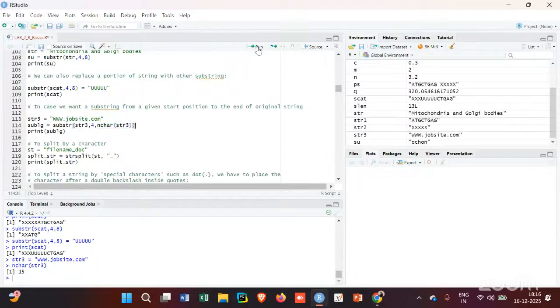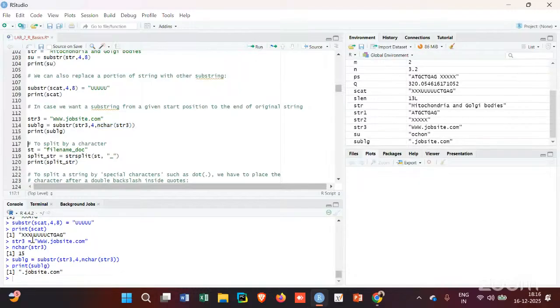If I go ahead and run this and print, you can see it starts from the fourth character, which is the dot, and goes on till the last character, which is M. Now I will remove this and put the number 15, and you can see that it returns the same value.